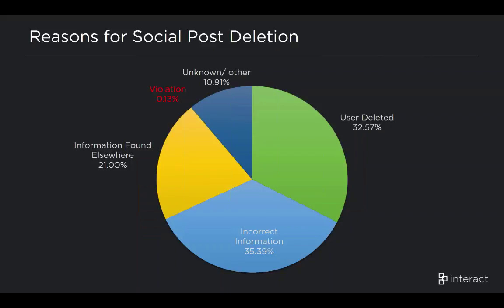And we approached some of those customers, and in full disclosure, we did use a survey. We said, listen, of those posts that were deleted, can you categorize them for certain reasons of deletion? So we said, look, if you're not really sure, there's an unknown. If they deleted it because the information was incorrect, or the information could be found elsewhere, or if the user thought better of it and maybe deleted that comment, or if it was an actual violation of your acceptable use policy or your governance.